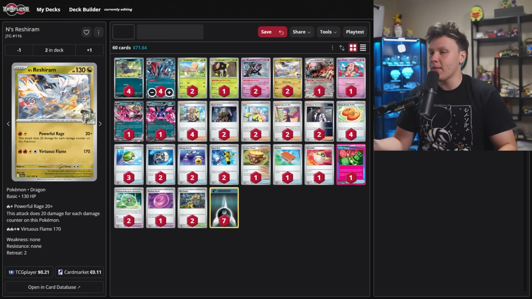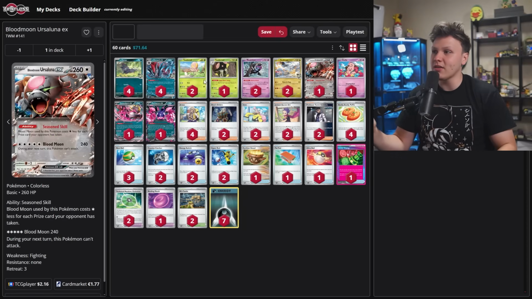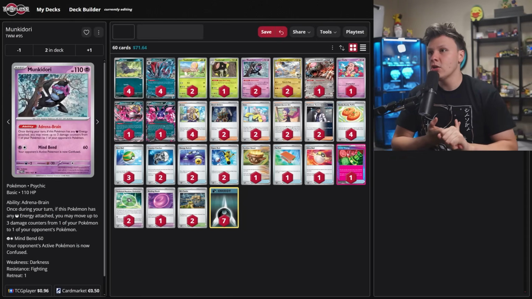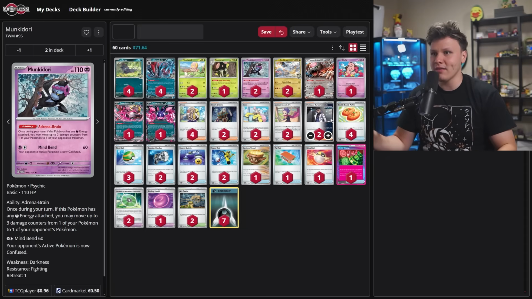Like I mentioned, we got the Reshiram as our only attacker, but besides that, we got some other options. We got the Ursaluna for the late game attacking option, and then double Munkidori in here as well. And this is one of our main tools we use to beat the Dragapult matchup, clearing and healing up some of that damage on our side of the field, moving it back to our opponent's side of the field.